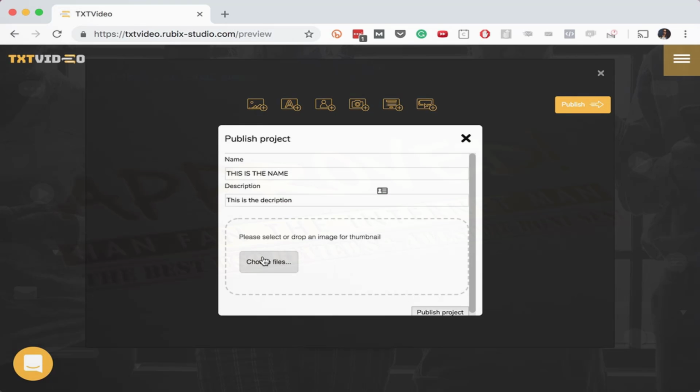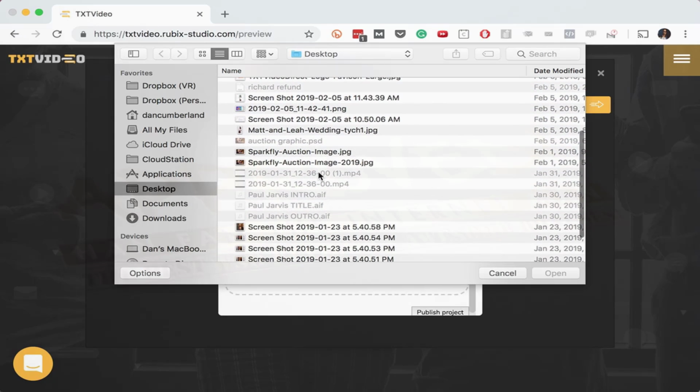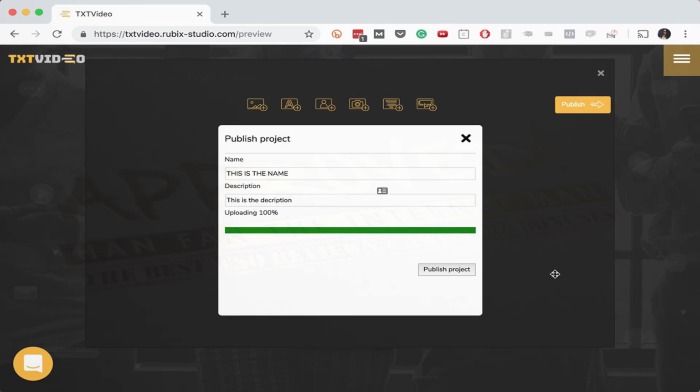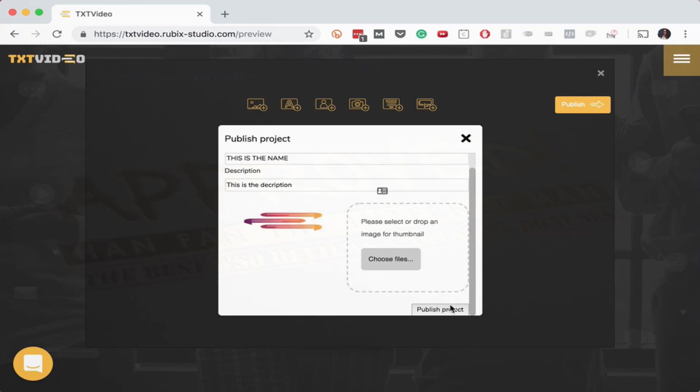And then here, let's just choose the file for what is called the poster frame in video editors. I'm just using a part of this graphic, it's probably too small, but part of the text video logo. You can see it's the E, but it's kind of stretched because I didn't choose the right proportions there, but it's just what I had on file.